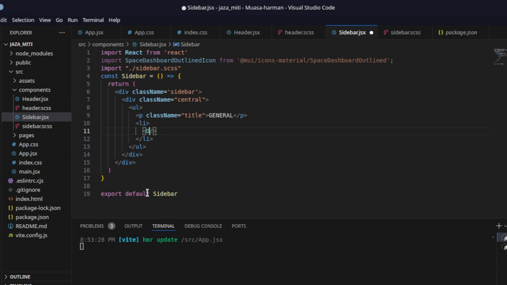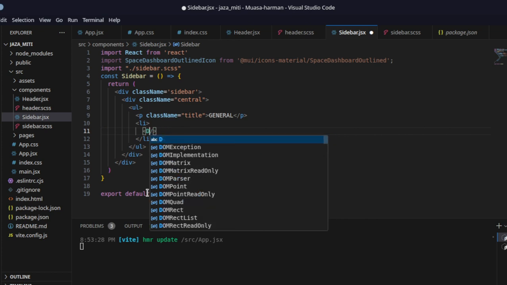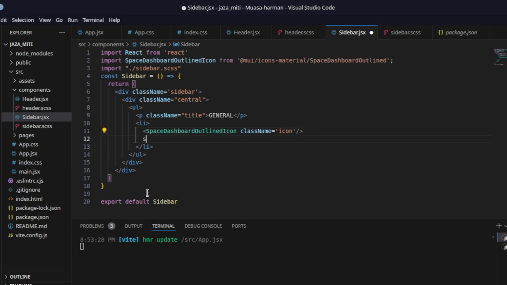We're going to import DashboardOutlined. Sorry, it's Dashboard with the class name of icon. Then it's going to have this span, dashboard.